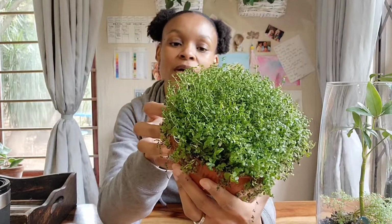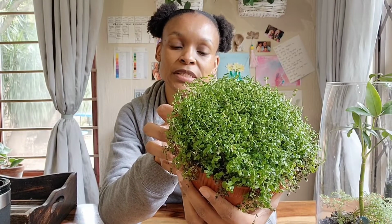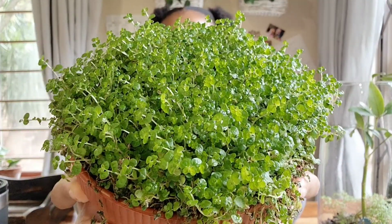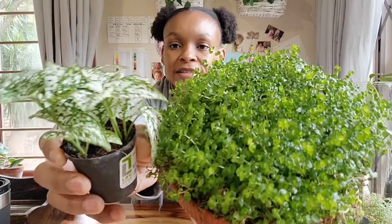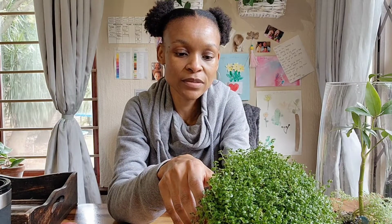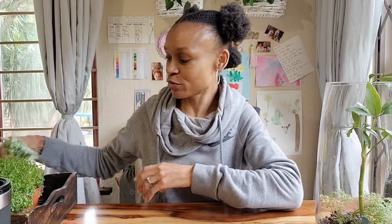And then I've got this beautiful, beautiful Peace in the Home plant. I love it. Look how beautiful that is. So I want to add that into the terrarium. I've bought this before and I killed it. I did. But I think it will do well in a terrarium. It likes to be on the moist side of things. They say keep it, even here they wrote it, keep it constantly moist. So I let it dry out and it died. That was a while ago. So I'm sure it will be happy in the terrarium.